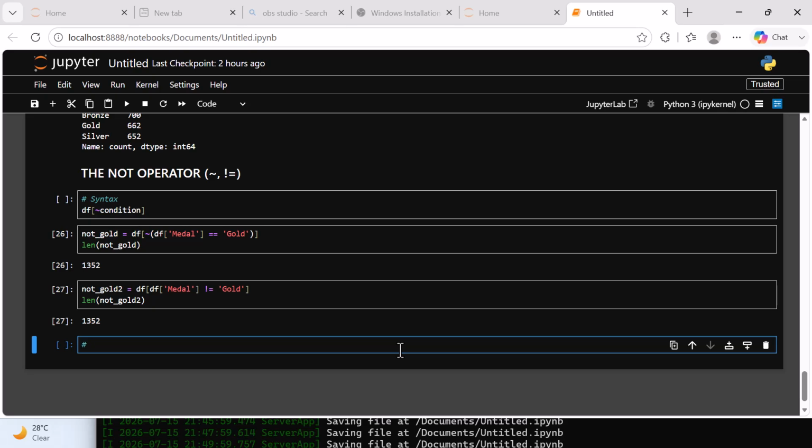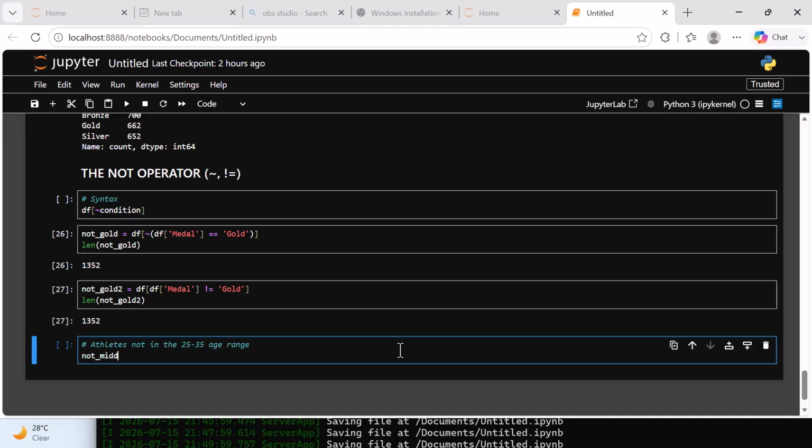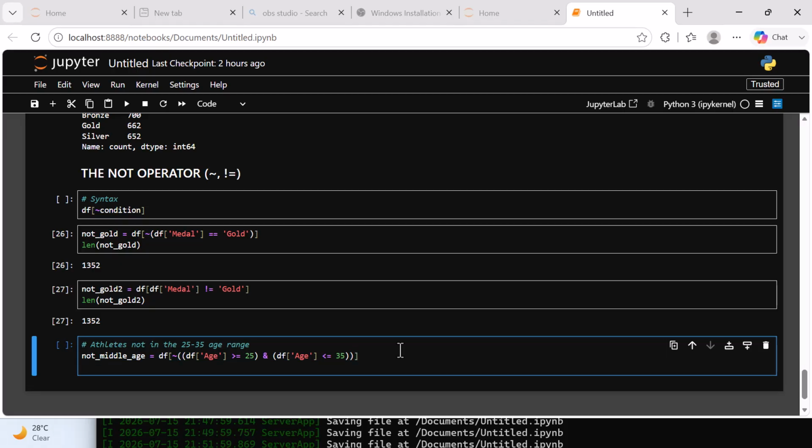So let's take a look at athletes not in the 25 to 35 age range, right? Let's take a look at athletes that are not in this particular age range. You can see these are multiple conditions. They don't fall between 25 and 35. But by just adding the not operator, you can simply wrap that condition, greater than or equal to 25, but less than or equal to 35.